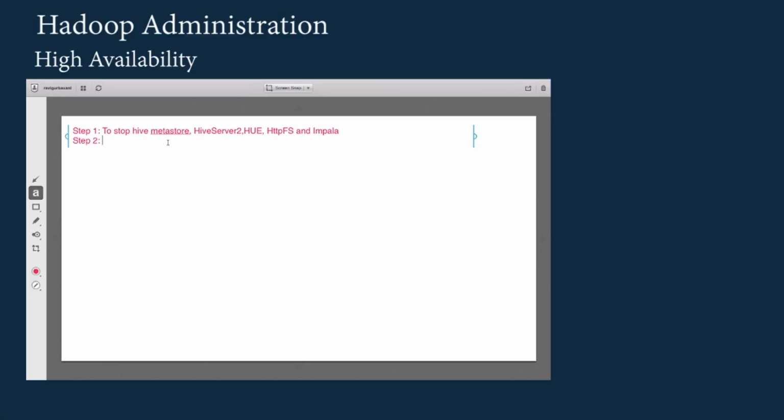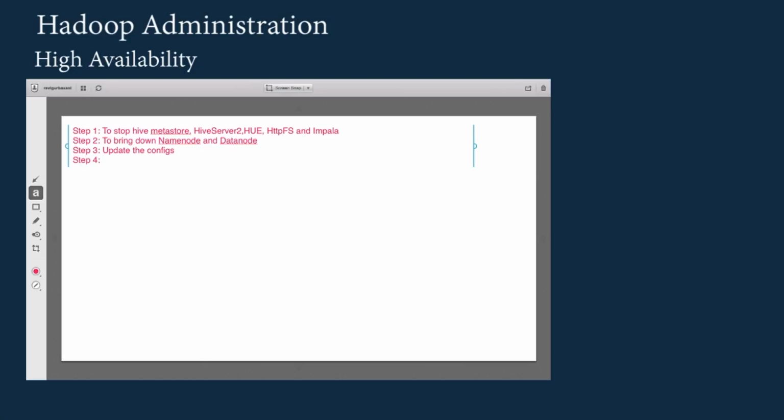Step number 2 for us was to bring down name node and data node. Step 3 was to update the configs. So we went ahead and changed core-site.xml and hdfs-site.xml. In hdfs-site.xml, we mentioned about two name nodes. We mentioned about the shared locations.